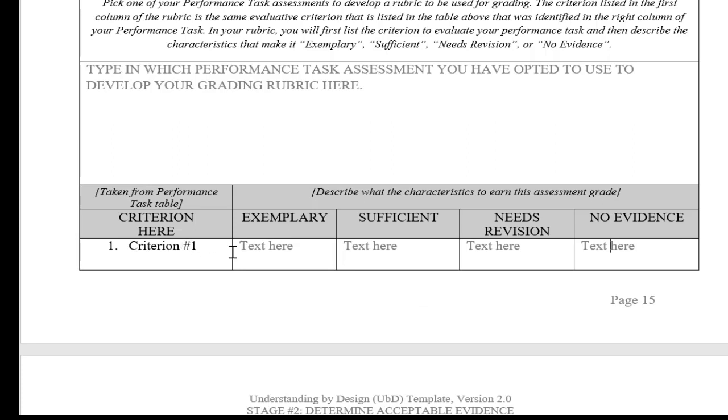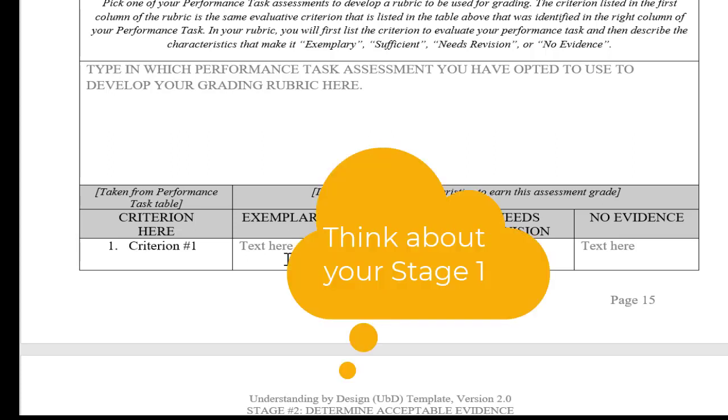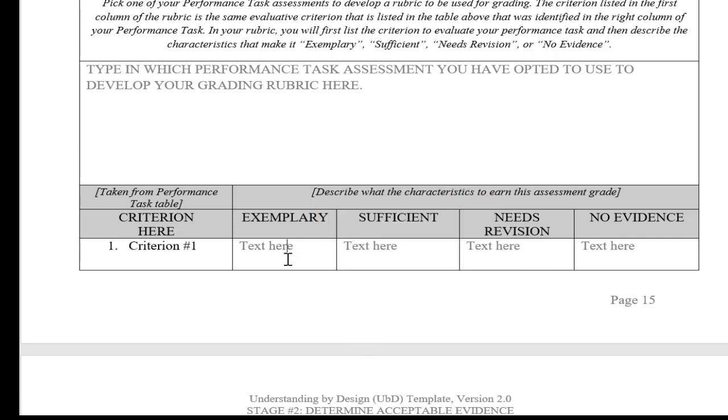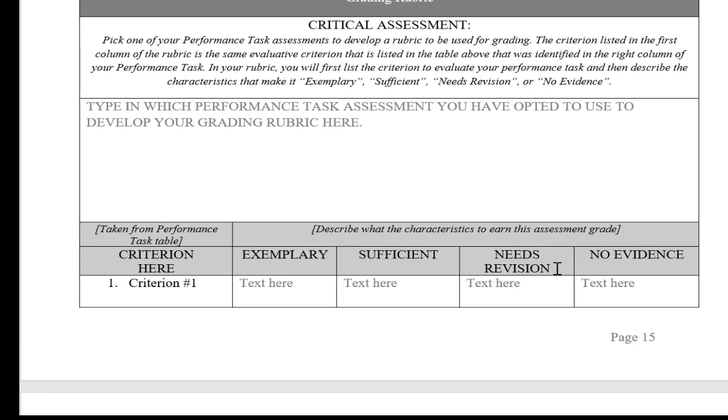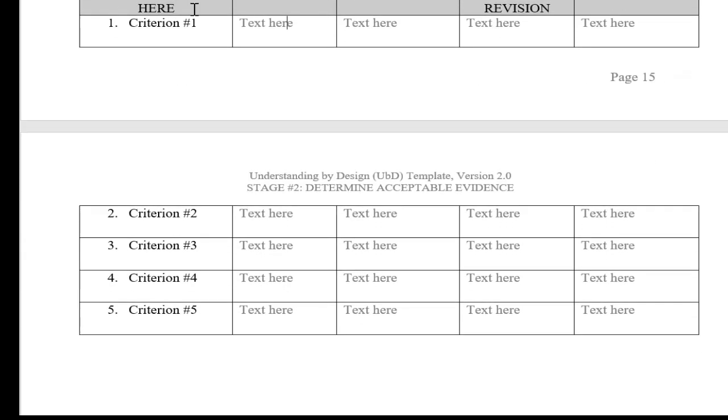So for example, if I was looking at the content of a paragraph where students had to reference a text or create something, I would want to make sure that I am using that for my target goals. So I always look at this like I am a student and I say, okay, if I was doing this and I was being assessed, would this then follow those standards and competencies that I had to know from Stage 1? A lot of the time, those professors and teachers need to tell students what standards and goals they want the students to achieve. That way, the students can reference them in their actual performance task as well as on their rubric. So you want to make sure you're being specific here and actually giving the student what you need.